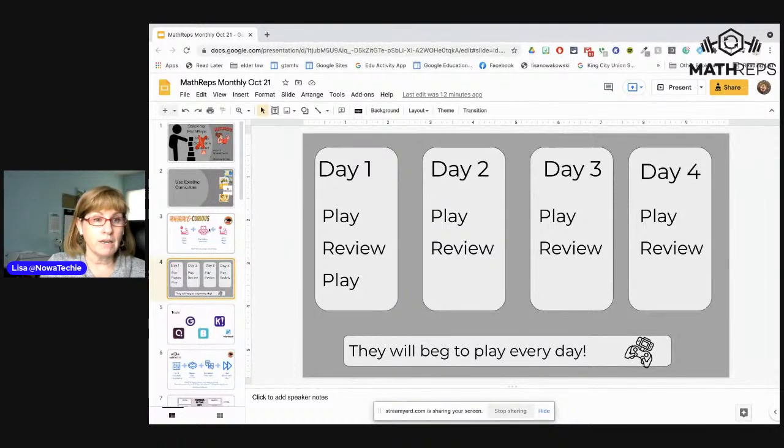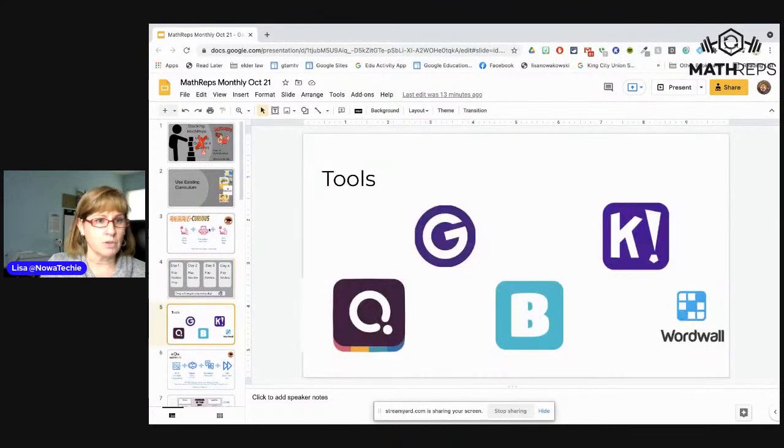On here, you see that we play it day 1, we review it, and then we play it again. You record the highest and the lowest scores for the week. Day 2, their score goes down a little bit. So day 1, the first time they take it, horribly, fantastically low. We love that. We review it, we play it again. They do significantly better on it. Day 2, that high number isn't quite as high again. We only play it once. Day 3, day 4, and I swear to you, on day 5, they begged for it. They really did. It was great.